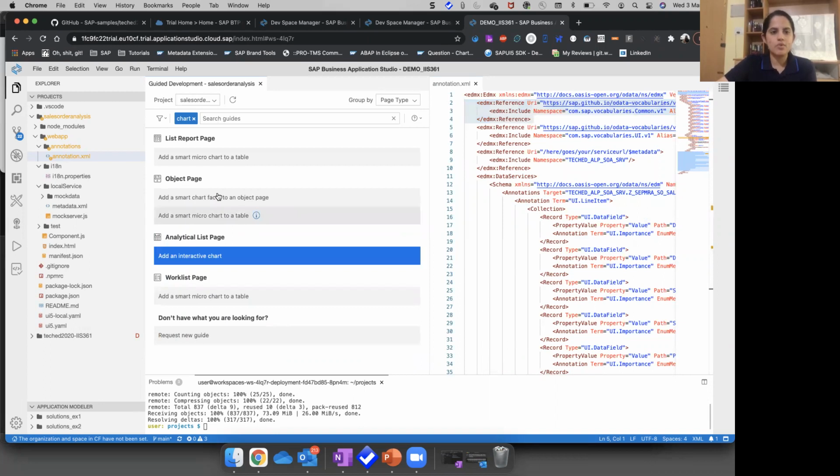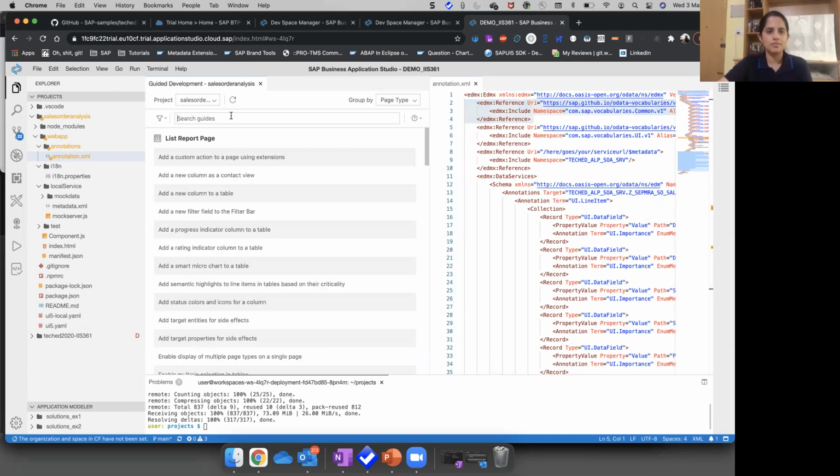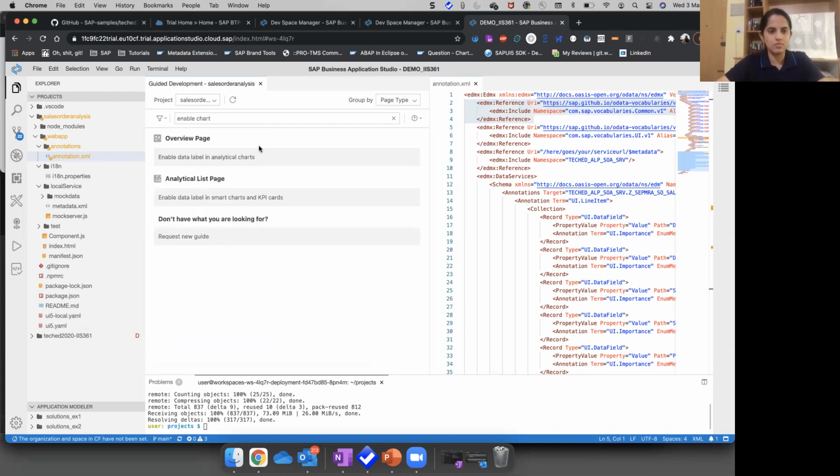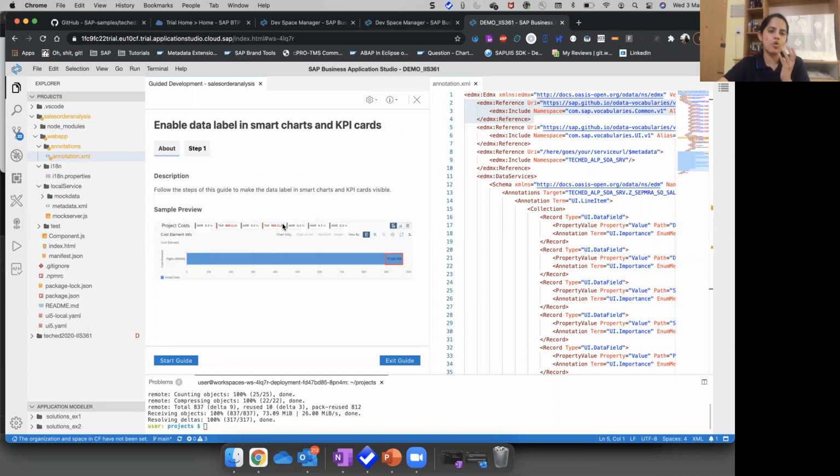The next step that I want to do is add what is called a data label on the chart. And why is this so? We have noticed that when you just have a bar like this, even if the measures are defined in the axis, it might still become difficult for the user to visualize the actual measure value of this particular bar.